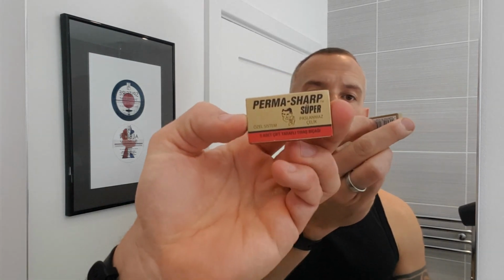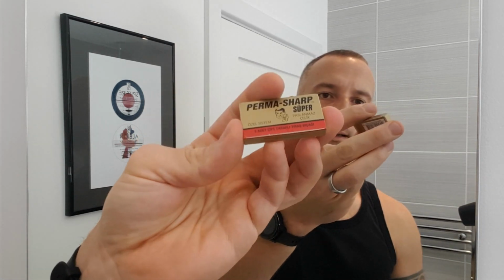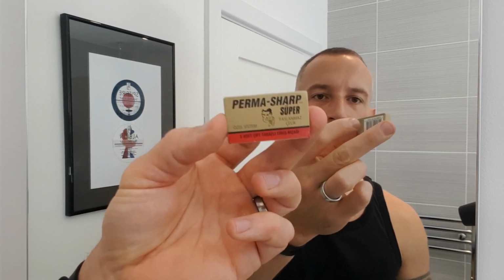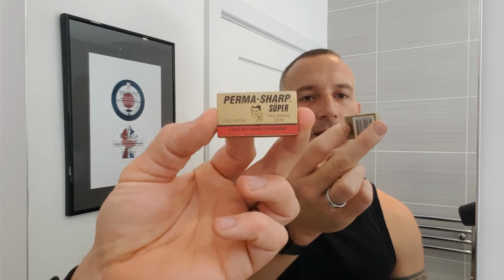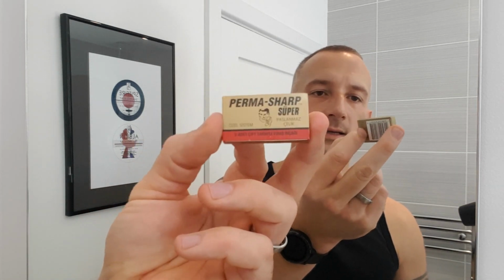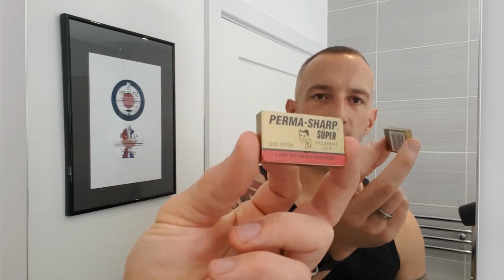So for this tutorial, I'm going to be using probably my favourite double-edge blade, which are the Perma-Sharp Supers, available from any good stockist. These are really nice blades. I like them because they give a smooth shave, they're very effective, and they last quite a long time. I can sometimes get as many as 10 shaves out of a single blade. So I think they provide excellent value.